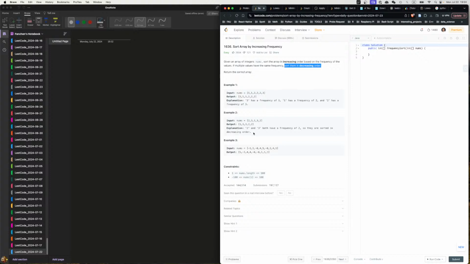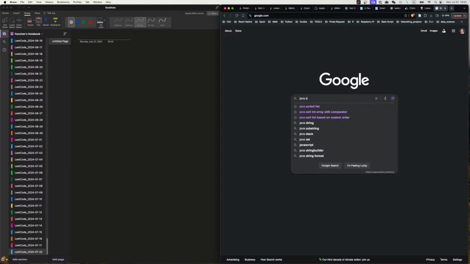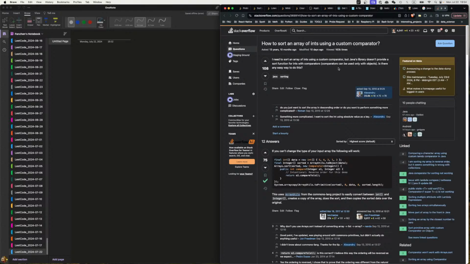Okay, so basically again it's a custom sort, so we need to get their frequencies, right? We get their frequencies and we'll sort based on A, B, and there will be .get. And I guess in this case maybe it's easier just to write a comparator. I don't really know how to write a comparator. New comparator, so I can just do this. Okay, new comparator, compare integer. Okay, so I can just write this.